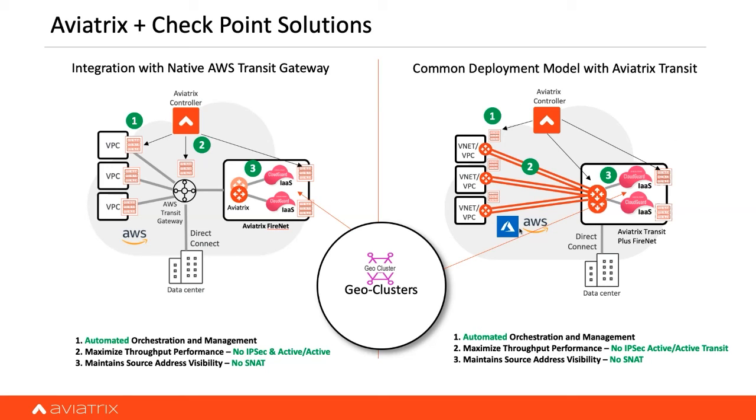This is something applicable to both Azure and AWS, so you don't have to worry about a kind of disjointed architecture, like one architecture in AWS versus a different architecture in Azure. You should not be doing that, in my opinion, because then you're creating a lot of snowflakes and a lot of troubles for yourself. And like I said, this is geo-clustering enabled. So if you are looking for providing clustering for these CloudGuards, we have a validated solution both for TGW and for our native transit type solution.